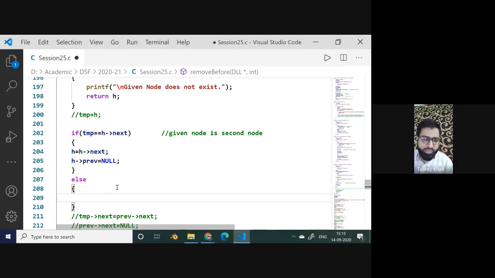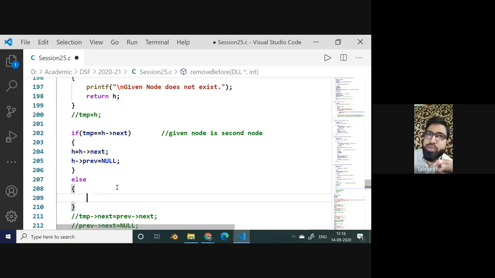Come on, please. Send me some guesses. You can post your answer over here. What do we need to write into the else part? Temp is pointing to a node, and we need to remove a node before this node, which is pointed by temp.